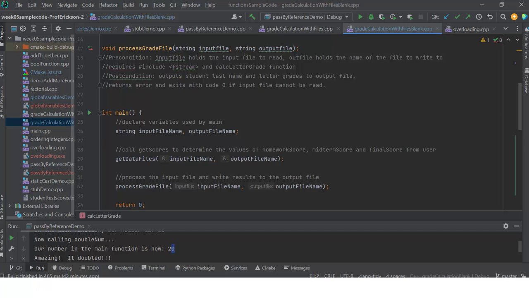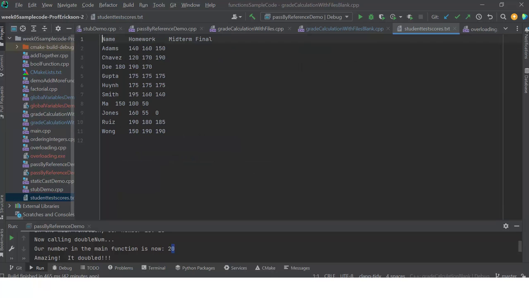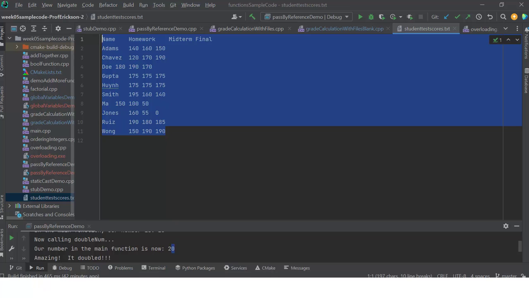Our last function is called processGradeFile. And remember, this processGradeFile function is the one that should be processing the input file given to us. Here we have this input file called studenttestscores.txt, and we want to go through this file, read the student name and their 3 scores, and calculate the final letter grade.